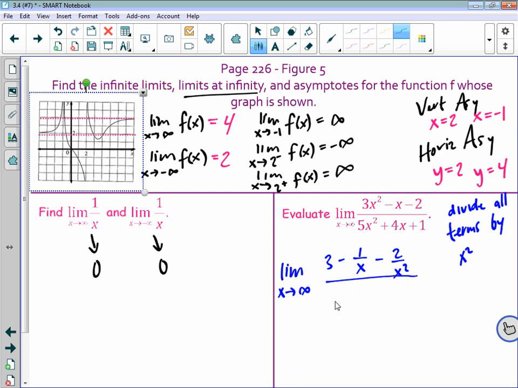Okay, so what happens to these fractions that I'm getting? So what happens if I go to infinity with all of these fractions? They're all going to 0, which is the reason to do that, so we end up with an answer of 3/5. Okay, and being able to do limits is important when we get to that last chapter, the hardest chapter. So it's good that we're reviewing these limits before we get to that stuff. So any questions on that?